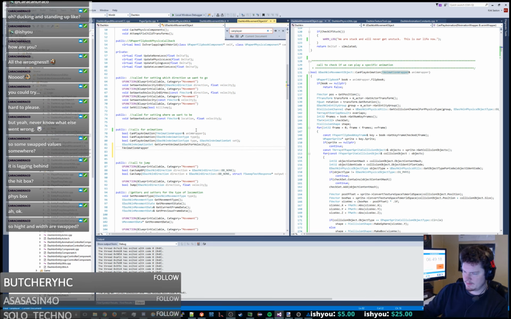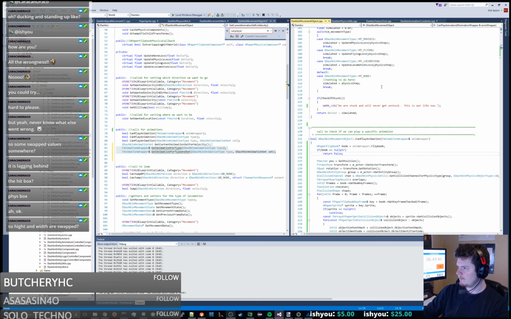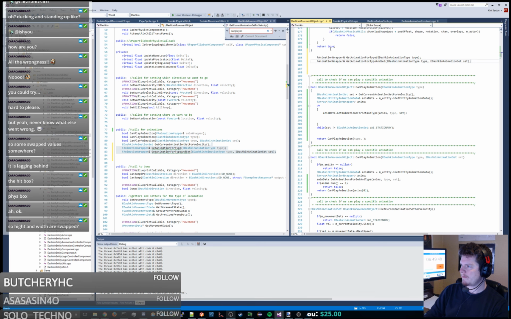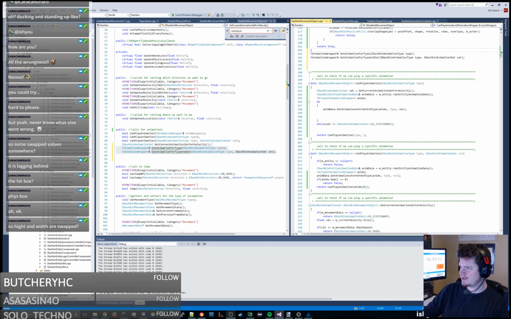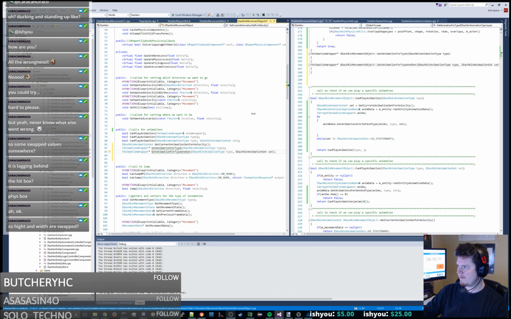We're going to want to do an animation wrapper, get animation for type and set. Basically, our animation dictionary is broken up by speeds and all that stuff. So, like, if there is a dash animation or moving at our dash speed, we should actually get our animation. We should be returning a pointer, not a reference, because we may return null.